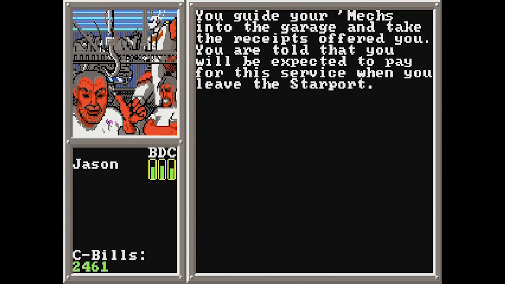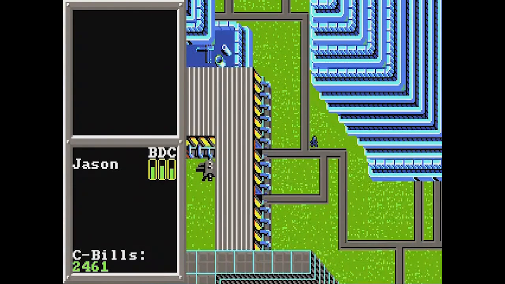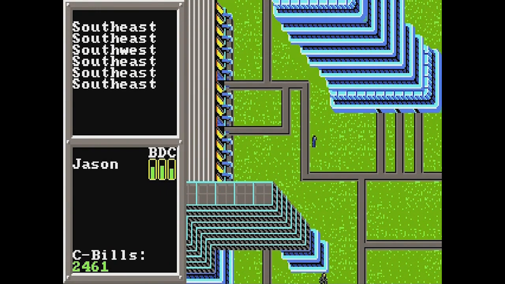Well, that would be a yes. You guide your mech into the garage, take your receipts offered, and are told that you will be expected to pay for this service when you leave the starport. Fair enough. And voila, we are now in the starport.